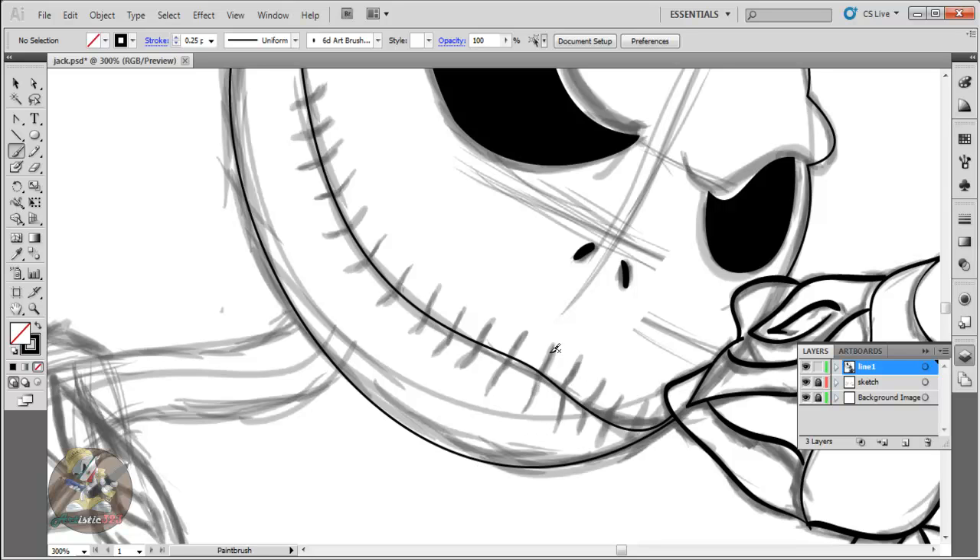Usually when you have a brush, it would adjust it to you. Like, let's say if I do something like this — you see, it would adjust it. It will not leave it how I left it. I don't know how to explain, but it basically modifies it by itself — it just does the closest thing to what you just did. So you just do kind of like a wave and repeat it.